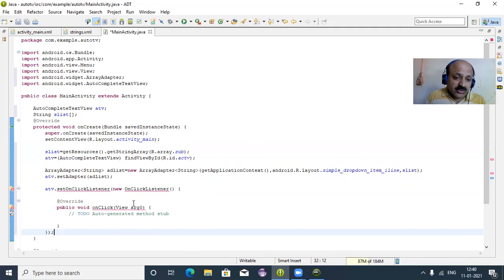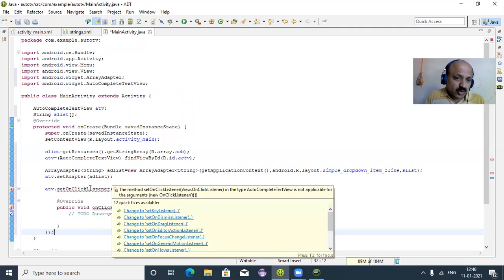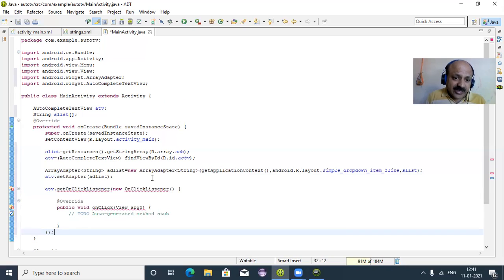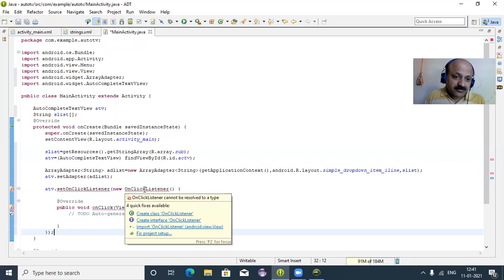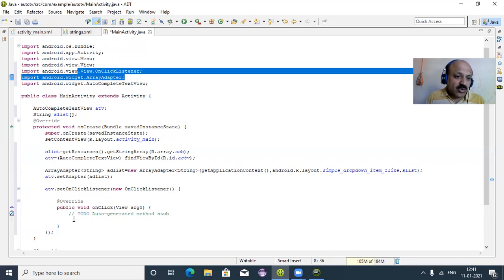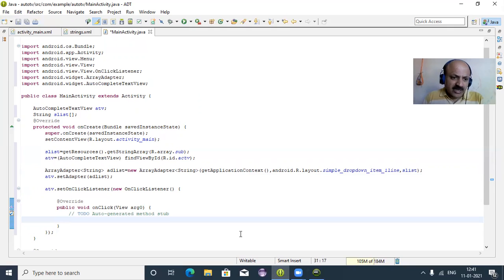And now what? You can take the mouse over here or here. That is remove, and here that is change. But here we can take OnClickListener. You can see that is import android.view.View class, so that is OnClickListener. So our package is imported and all errors are gone. So that is better.